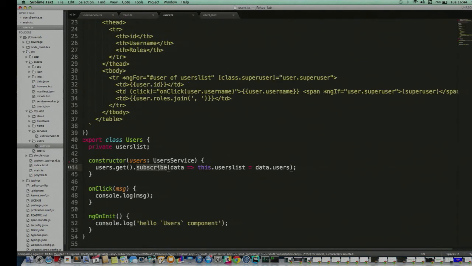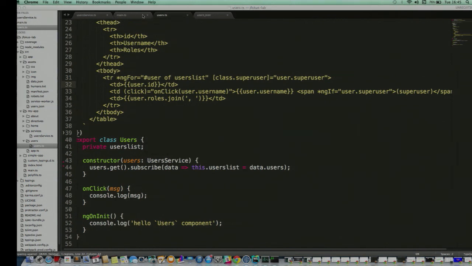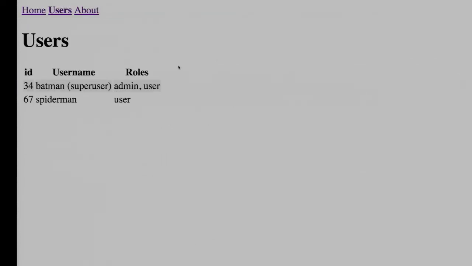And here, we are just assigning it to the user list. And let's see how we can easily take these values and show them with Angular 2. In Angular 2, we have similar features as we had in Angular 1. In this case, we're using ngFor that is replacing it. And we get the different users, and we are putting them on a local template variable. And in this case, once we get the user in this object, we can reference it. So it's really easy to show the different properties. And if we look at the output, it will look just like this.